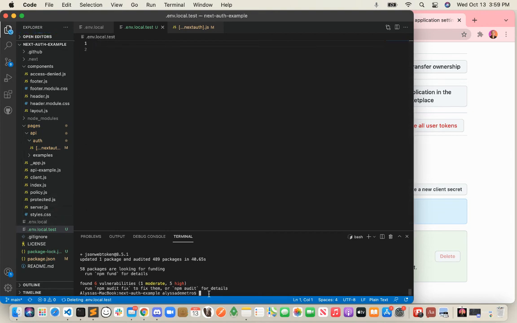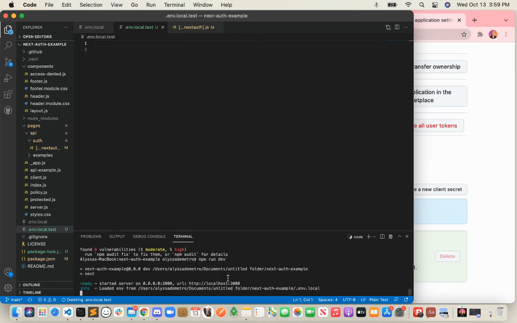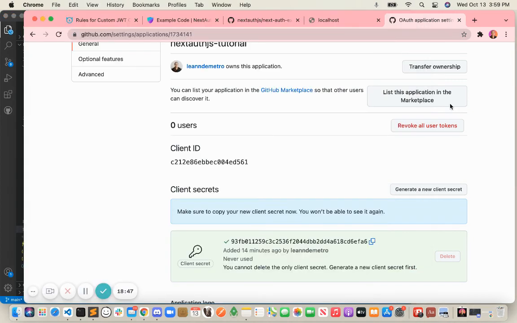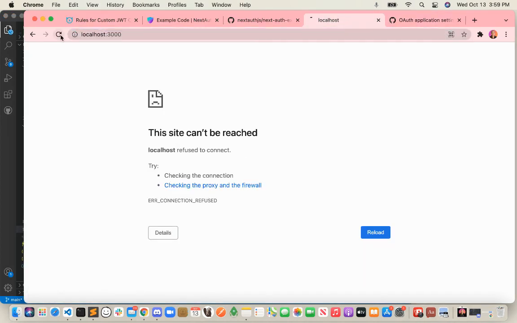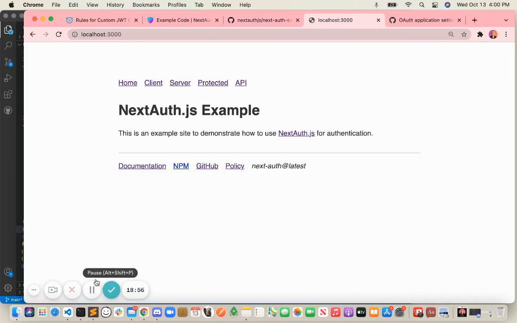So right now we're just going to go ahead and npm run dev and see what we got going on. So let's go ahead and open up localhost. Okay, we've got this all running.